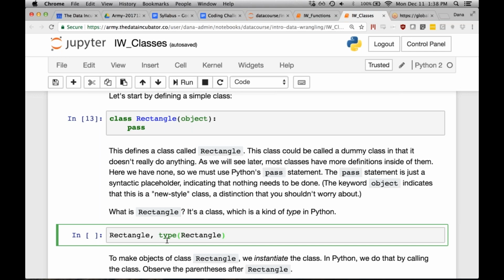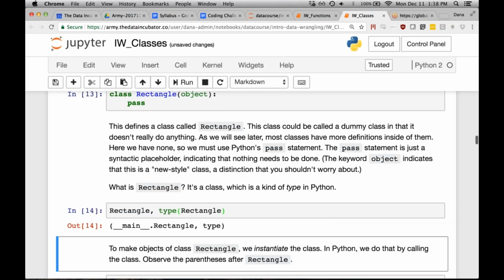When did we use type before in this notebook? Well, we used it when we want to check what class dict1, dict2, list1, and list2 belong to. But what will happen, do you think, when we call type on a class? Let's go ahead and run that cell, and we see that rectangle is going to be a type. So type of rectangle is type.